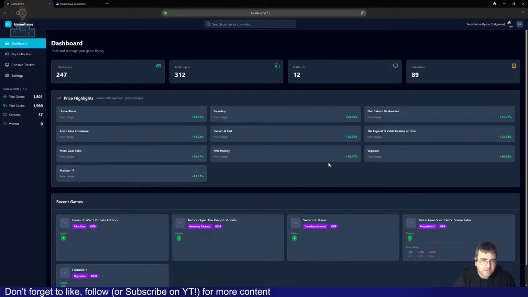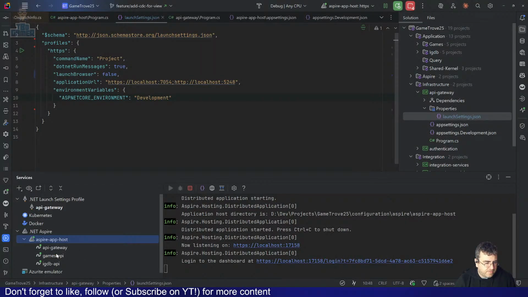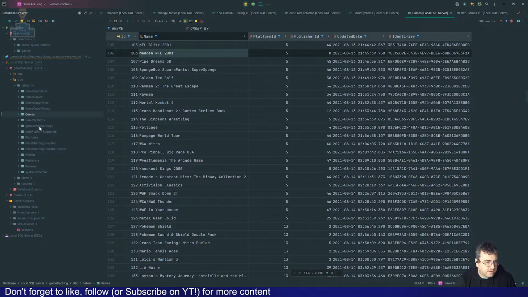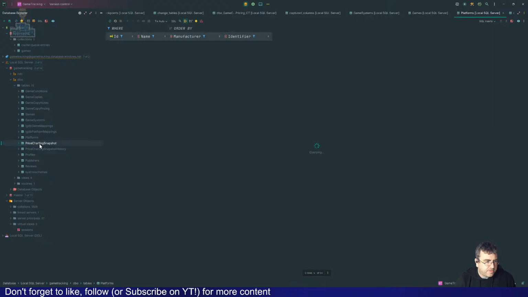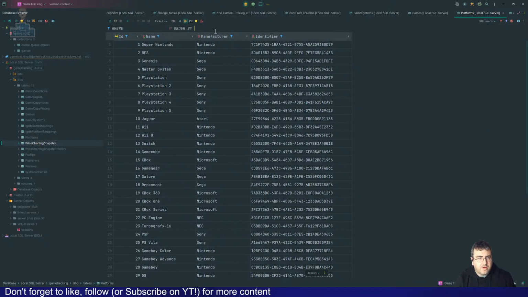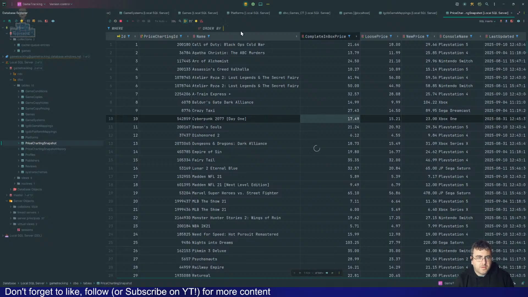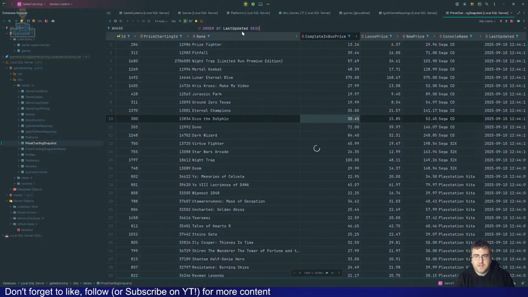But yeah, so this should change. Actually, I think that did change. So if I look at the database right this second, and I go to price charting snapshot, order by last updated descending.